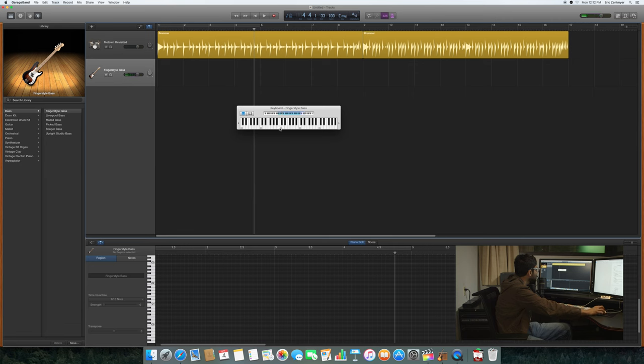A little high for a bass line. So let's try with C2. So a simple scale to learn is the C major scale. So you see that C2 is labeled, and you play all the white keys starting from this C2 all the way to C3. Let's try that again.